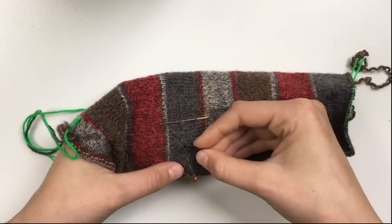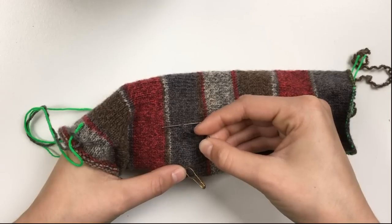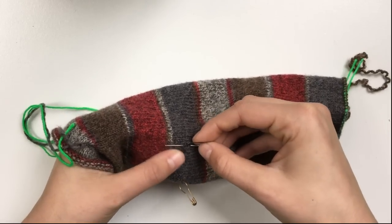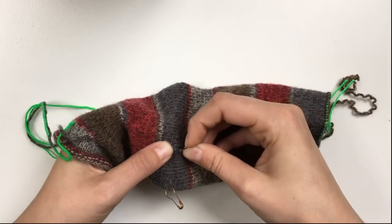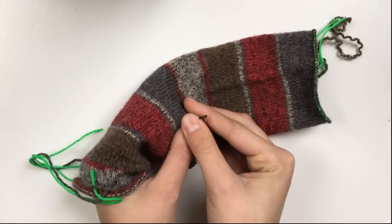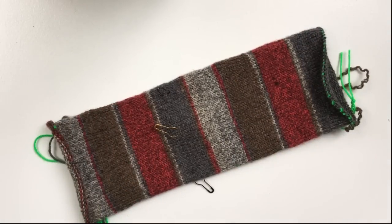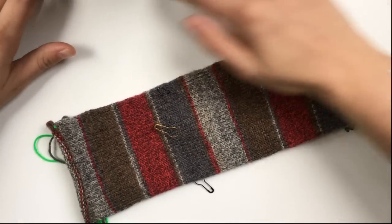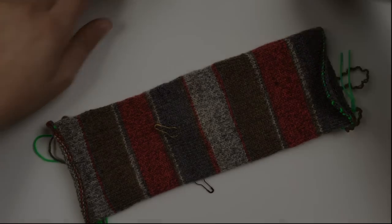And I'm just going to put a marker on my middle row there. Okay. Now there are a couple different ways to cut in heels. If you have a favorite, just go ahead and cut in your heel however you like. But I am going to go ahead and show how I do it as well.